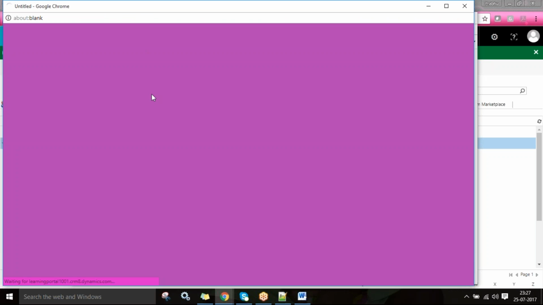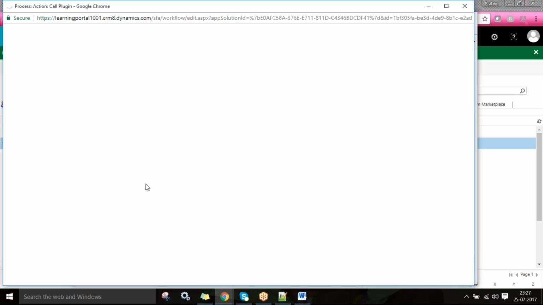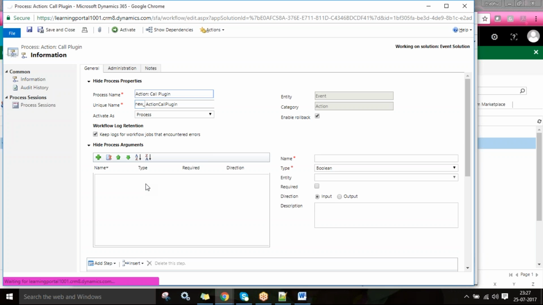You can do any action here, and call this action from the button. That's it. So this action we can call in the button. Let's activate this.